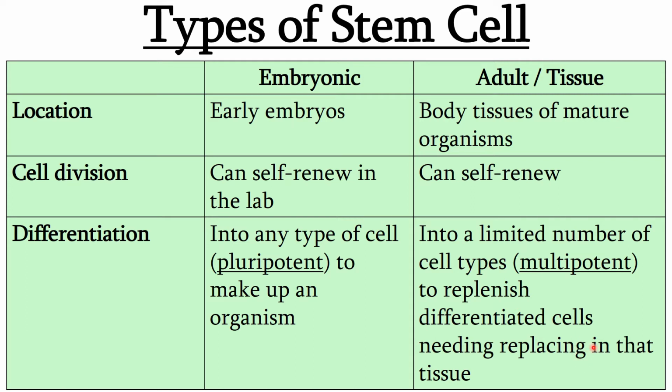So it's a kind of convoluted way of saying, if you cut your finger, you're not going to have an open wound for the rest of your life. The blood vessels are going to heal. You're going to have new skin that grows over it. And those new skin cells are being produced from the adult stem cells that are in that area of your body.